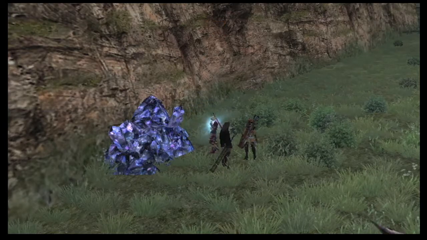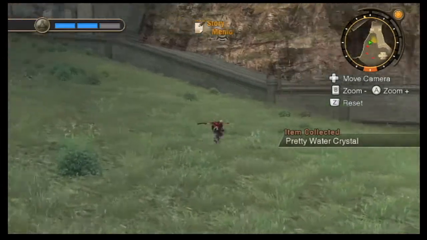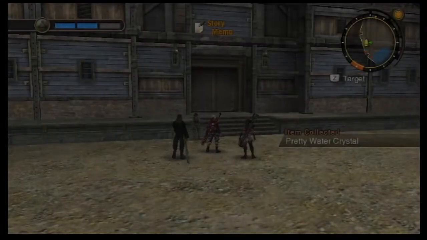Because I think when you upgrade the special level of Colony 6, all of the ether gems in the mine and over here are gonna be upgraded to the next tier of materials, which is really good. Totally forgot about that. Okay.